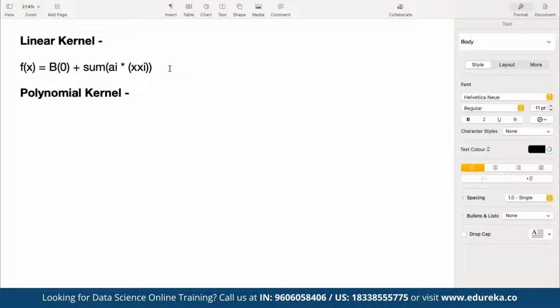For example, here we can refer to this as k, with multiple points x1, x2, and we add a 1 plus the sum of x1 times x2, and the entire expression has to be raised to the power d itself.